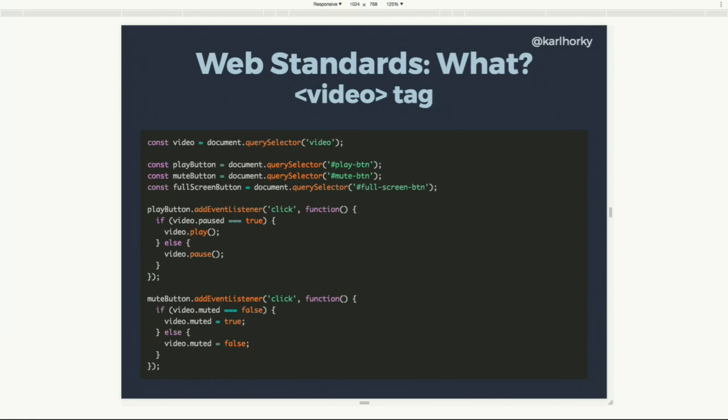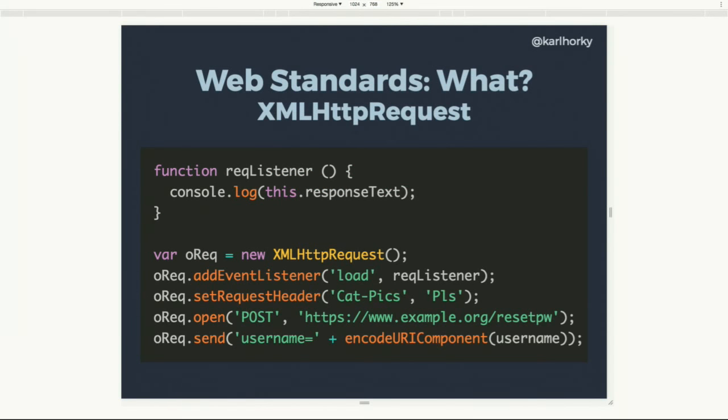Same with confusing things like the this keyword. What do you get in certain contexts when you're calling a function? The this keyword can be a confusing thing. For instance, the video tag.